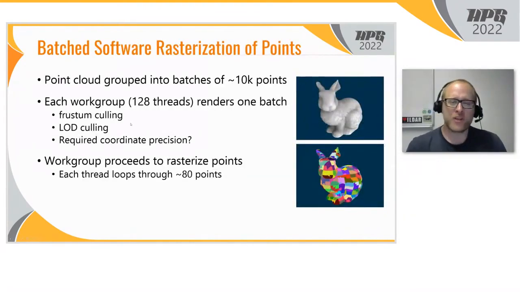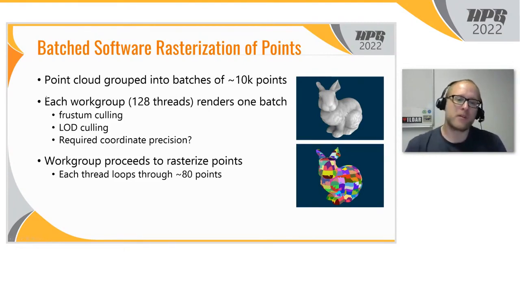So the generation of the batches is actually pretty stupid. We simply group 10,000 consecutive points in memory into a batch and compute a bounding box of that. And this works fine in most cases, so for many data sets that you find in practice. And if it doesn't work, you can simply sort by Morton order and it will work fine. So to the right here, you can see a small point cloud with 1,000,000 points, and at the bottom here, what this looks like if you color these individual batches here.